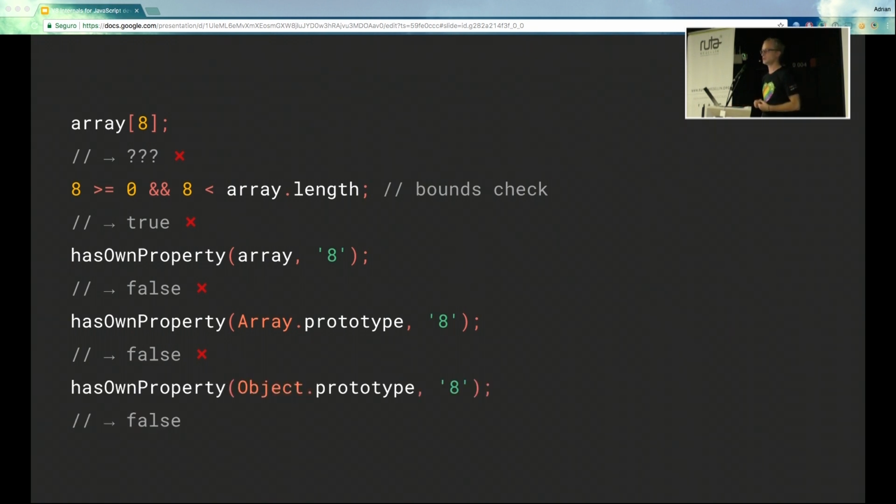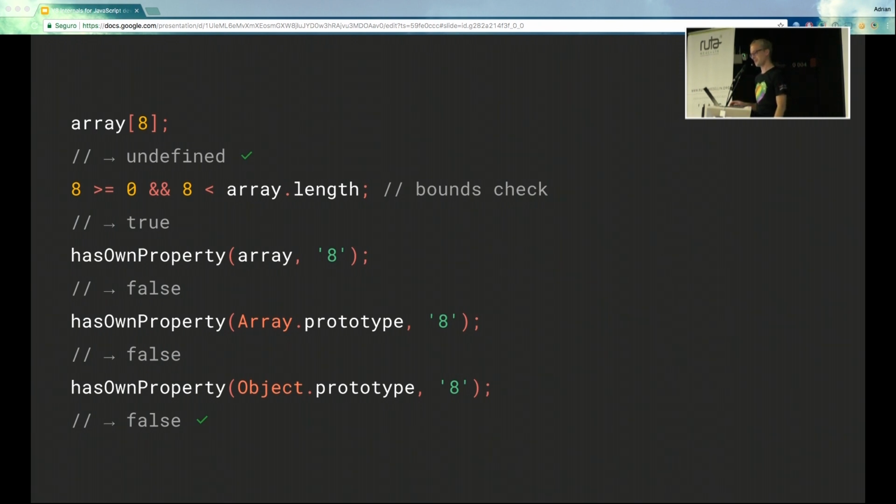So the next step is to check if the property named 8 exists on Object.prototype, which in this case also isn't true. So in this case, the prototype chain ends after reaching Object.prototype, but it could be longer in case someone extended it. Now, because the chain ends here, we cannot continue searching for this property, which means we can now finally answer our question. The hole at position 8 in the array is undefined.